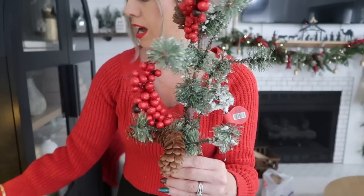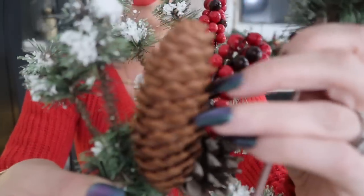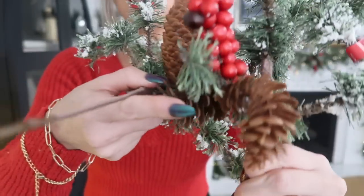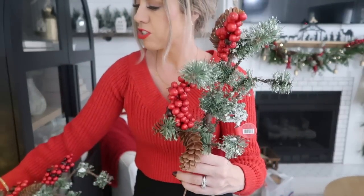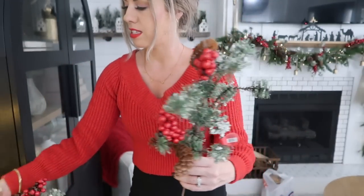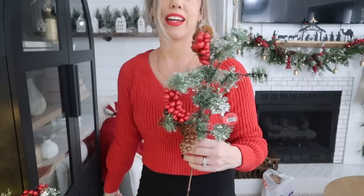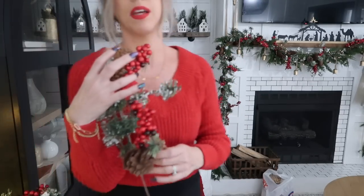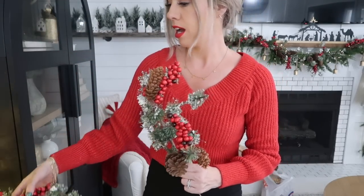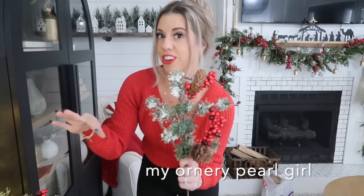Let's see. I have one right here in the tree. This was last year's, and as you can see, this is real pine cone, and this is kind of plastic, but you can't tell really at all. But anyways, I got so many of these. I got 20 because in my Christmas decorate for my front room, I put them all through this garland. I put them in this tree next to me here. I plan on putting a bunch of these in my tree in the back room and then creating another garland.